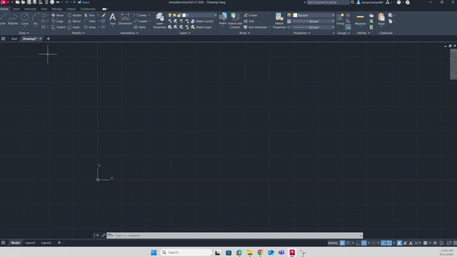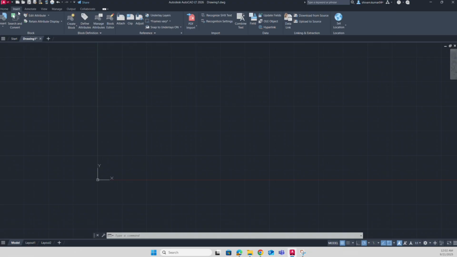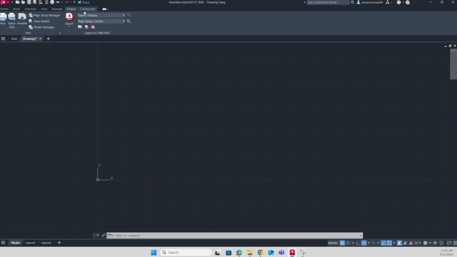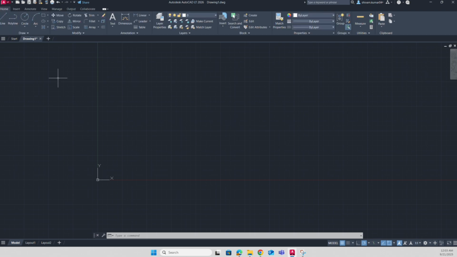This top section is the ribbon, in which you can see multiple subsections: home, insert, annotate, view, manage, output, collaborate. Okay, I will explain each section one by one. In the home section you will see all the drawing helping tools: line, polyline, circle, multiple types of circle like radius, diameter, 2 point, 3 point, tan-tan-radius, tan-tan-tan. Tan stands for tangent, and for arc, you can see multiple types of arc. You can see rectangle and polygon, and here you can see center, axis, elliptical.